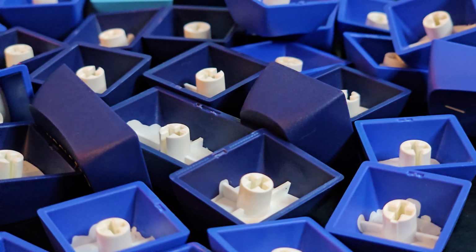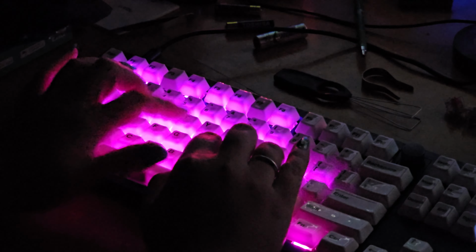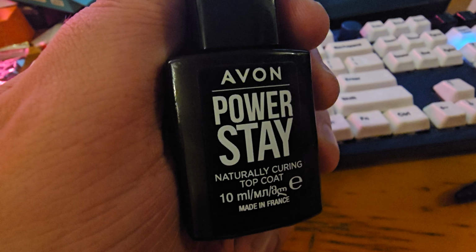I think I've done it. I'm finally happy. I'm going to stop now. I've realized just how deep this keyboard rabbit hole is, and I'm calling this good enough.